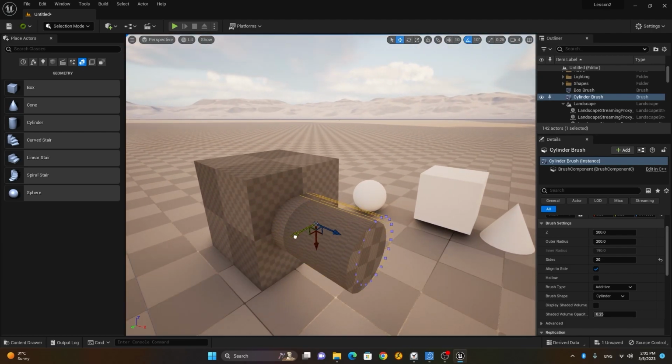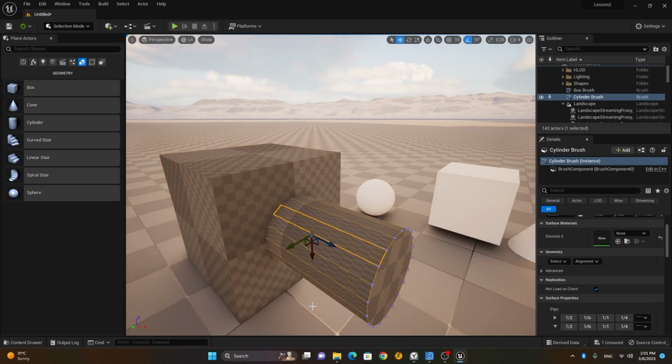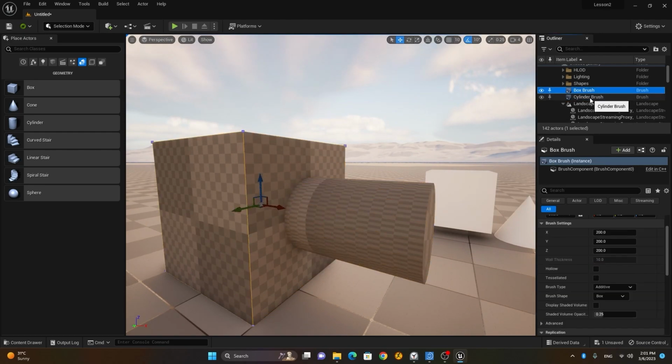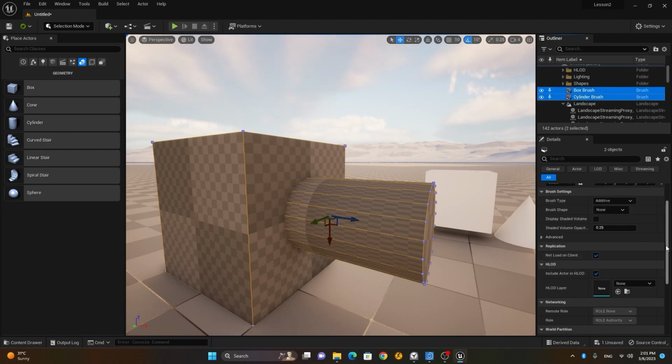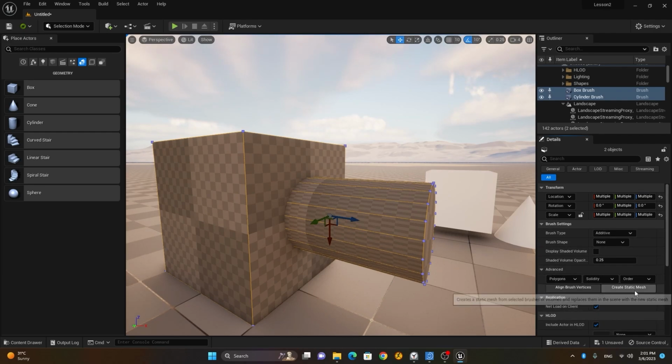Now these two are separate geometries, but in case I want them to be a single one, I can select them, and then I can go to the advanced option here in the details and create static mesh.